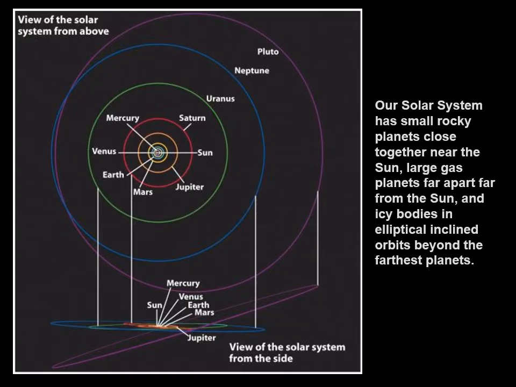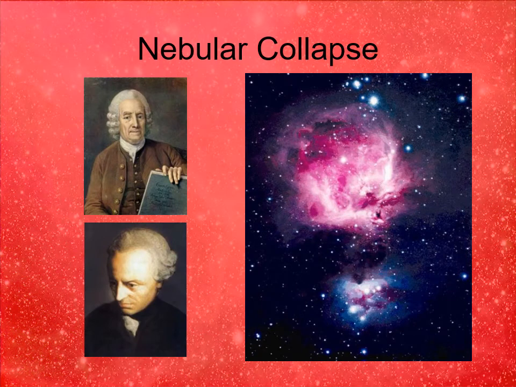Really, from your textbook, this is from Chapter 7, but just to flesh things out, this is kind of what the orbits really look like. If you look at these orbits, the inner solar system, Mercury, Venus, Earth, Mars, are all crammed close together. The outer solar system, Jupiter, Saturn, Uranus, and Neptune, are all spread out. And then Pluto's orbit doesn't even fit, because all the other planets lie in a plane, and Pluto's orbit is tilted wildly with respect to that.